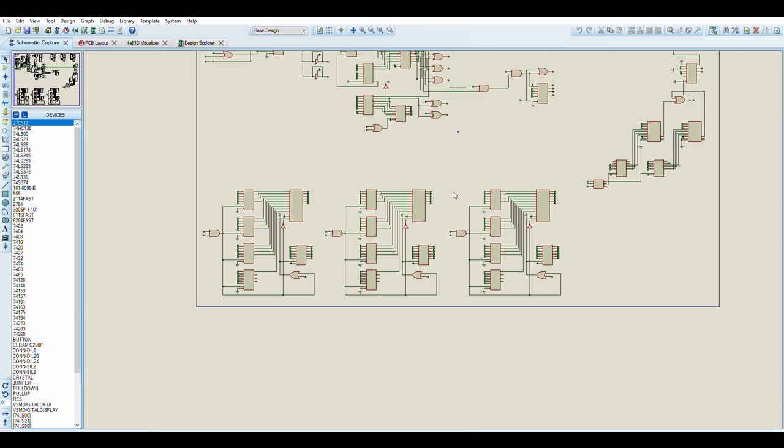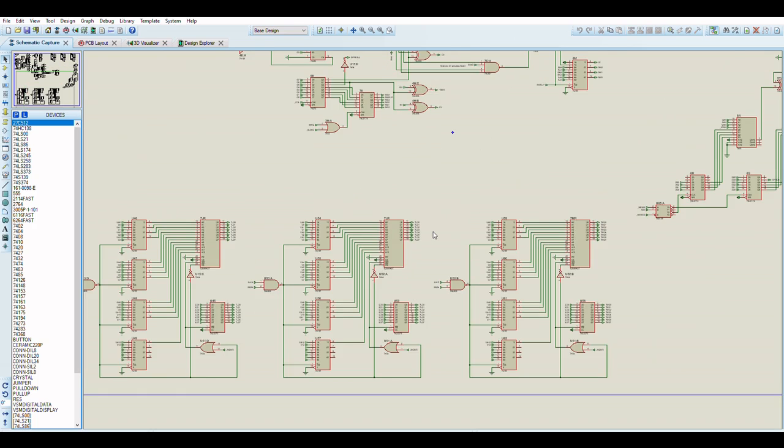Now, because it's bit planes, 1 byte stores 8 pixels. So 2 bytes stores 16 pixels horizontally for a sprite.